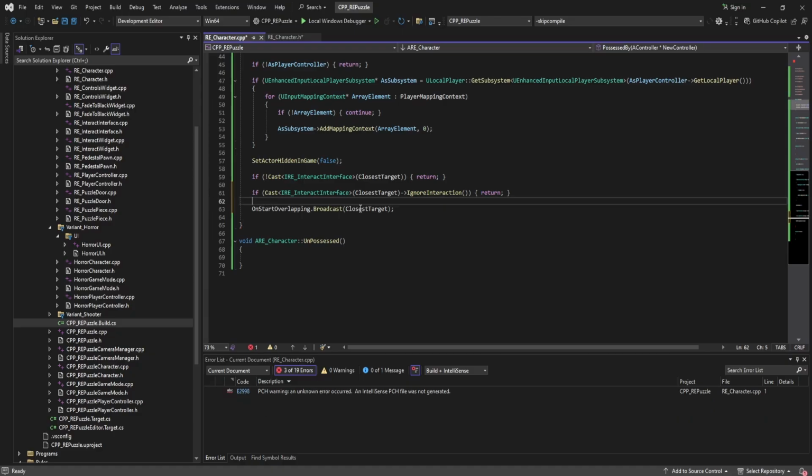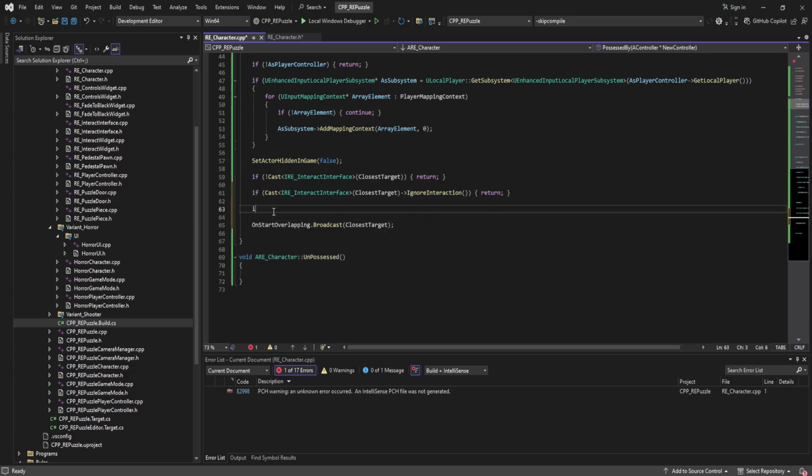Now, we do want to add something else here to avoid doing an unnecessary bit. We're going to say if our on start overlapping is bound, like this. What this does essentially is check whether there is a reason to broadcast, because if there isn't a reason to broadcast, why do it?